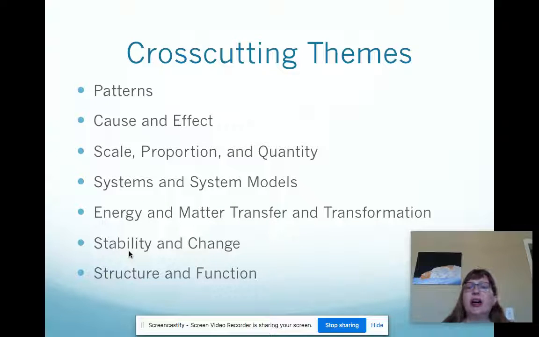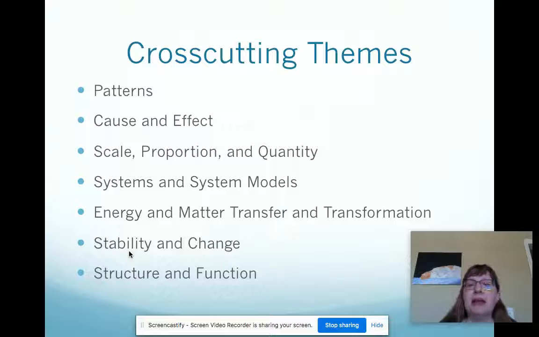We also use the idea of systems, of groupings, or of particular things that work together. For example, all the parts of the atom working together to make the atom act the way that it does. And then we use models of those systems. And so those models are really just ways to help us understand a very complex system. And we usually simplify them.